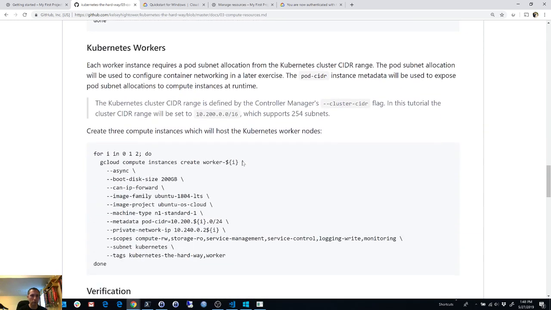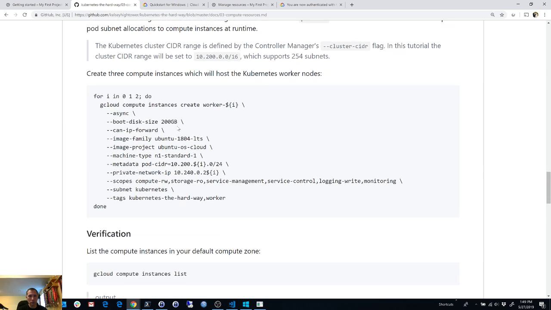Create 3 controllers, yeah. Each worker instance requires a pod subnet allocation. The pod subnet allocation will be used to configure container networking. Pod CIDR instance metadata will be used to expose pod subnet allocations to compute instances at runtime. Alright, so we're doing 3 compute instances, very similar to before, except this is in that 200 range instead of the 240 for the pod CIDR.